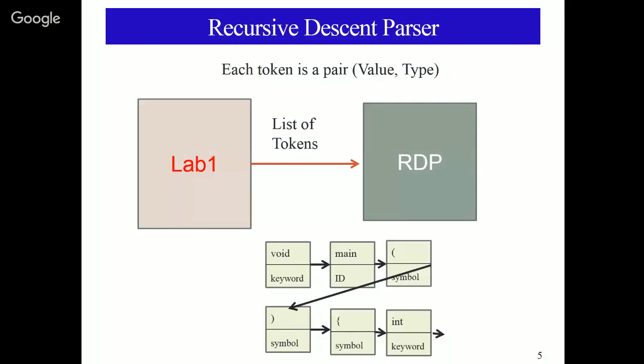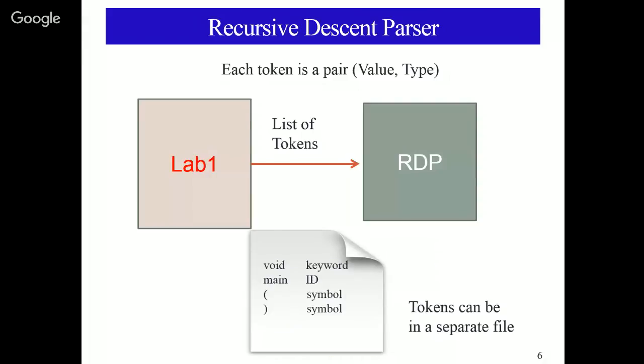So we're going to take a list of tokens, and our first technique for a top-down parser is called recursive descent. If you didn't have a list of tokens from your lab 1, or you did not want to add this directly to your lab 1, you want this to be a separate program, all you have to do is dump the tokens to a file and then have your recursive descent parser read them back in from a file. It's a lot easier now. You don't have to parse. Everything is there. You just have to read it in and load it into an internal data structure. A vector is fine. A list is fine. So just read them in and work with them.